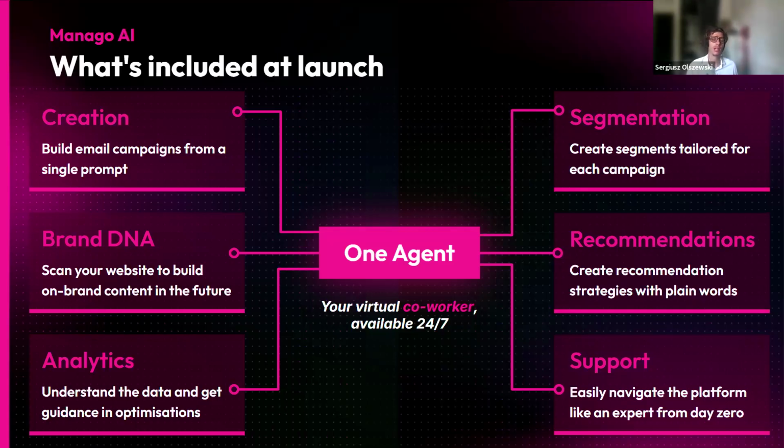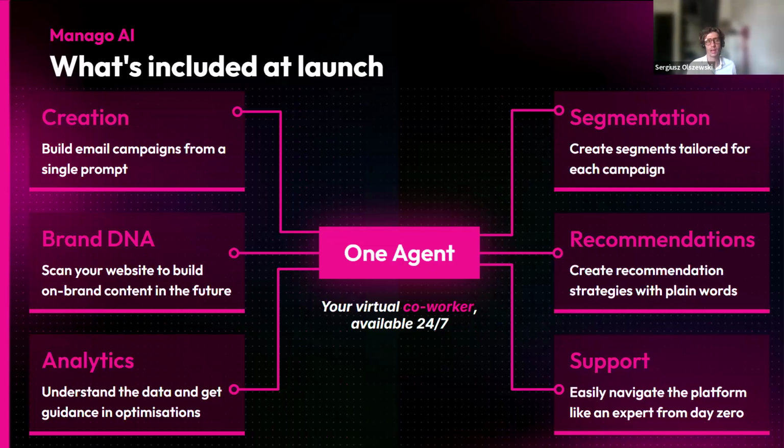Later, we have shown you how the AI agent is able to create on-point, on-brand email templates with text, content, copy, images, subject line, as well as how it can choose the right segment of contacts that this email should be sent to. Our AI agent can also create product recommendation strategies and add those product blocks to your email templates. Today, we'll be focusing mostly on the analytics part of things.